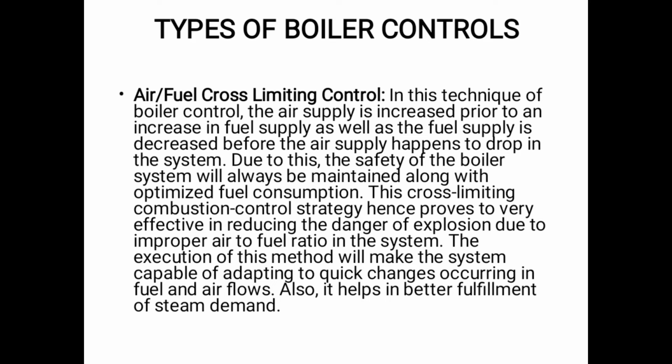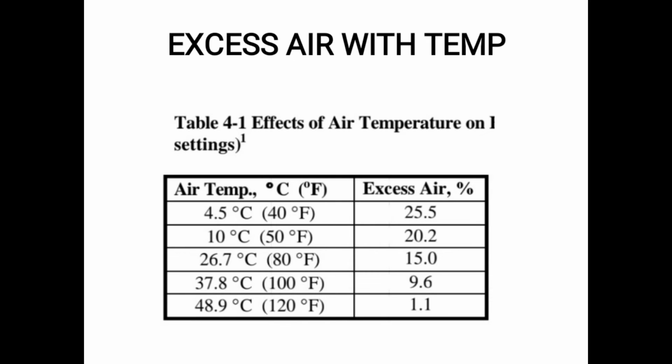When the load goes down, then the fuel decreases first and then the air decreases. Next one is a table. You can see that as the ambient temperature increases, the excess air increases. Why is excess air increased? Excess air is increased due to the increase of volumetric flow rate. As you know, when the temperature of any gas or air goes down, the volumetric flow rate increases.